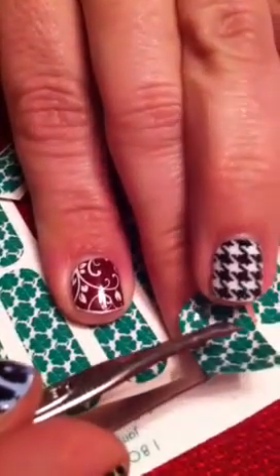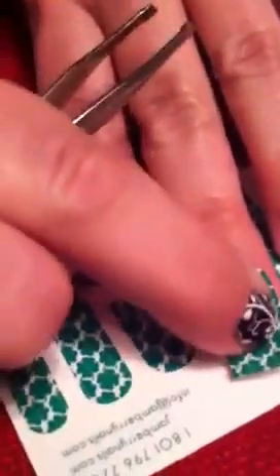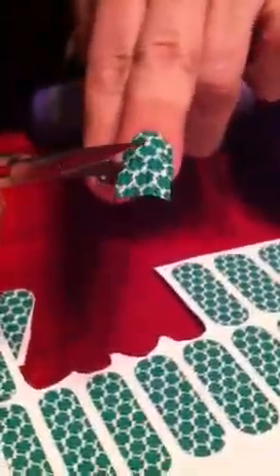On my nail. Then what I do is I push hard in the middle and push down — just the middle part. Then I make sure the sides look okay. This is the bigger one so I'm going to have to do a lot of trimming. Then I push there and I reheat my nail. Then I push from the middle out to the end, smoothing it down. I really should have cut that all off, but I didn't. So I'm going to go ahead and trim that off. Then I'm going to push down a little bit more.